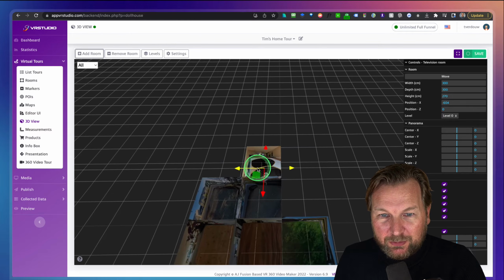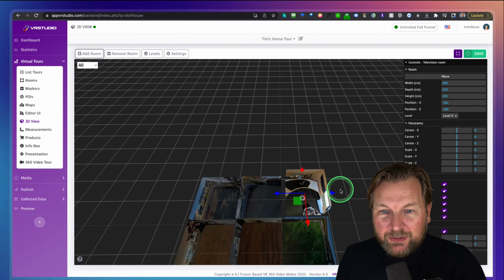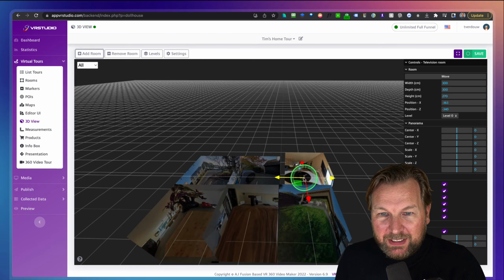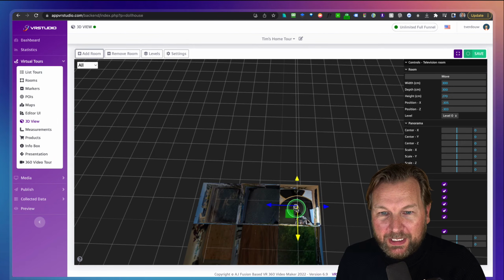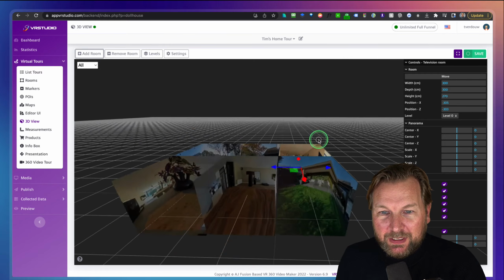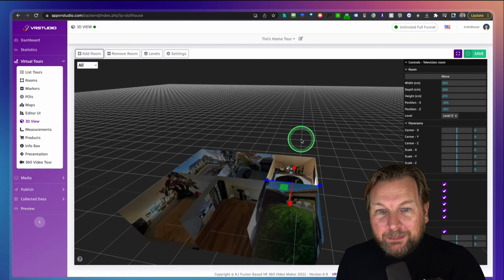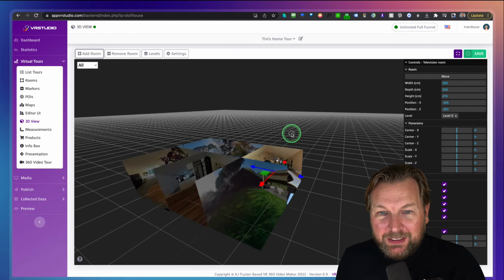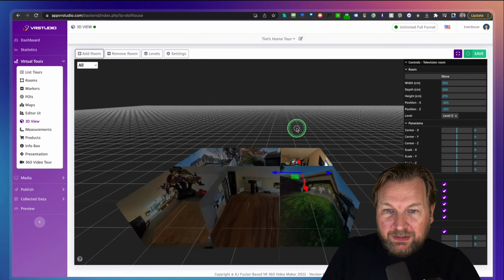This is my television room and I can drag and drop exactly where my television room needs to be. So let's say my television room is there. Then look what happens. This is my television room. Now this is my 3D view. So if you have multiple rooms on top of each other, you can create this 3D view that you can enable from the start, like I showed you at the beginning of this video.